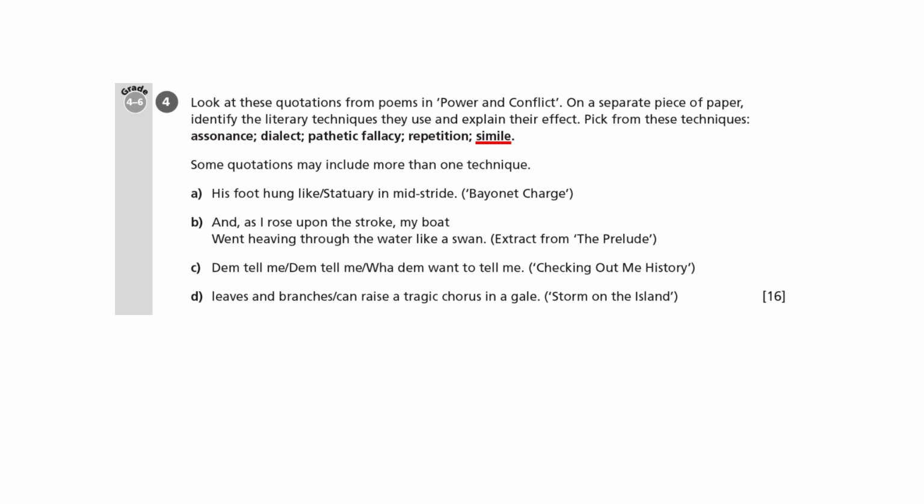So next, I'm going to look at A, B, C, and D. Let's look at A first. His foot hung like statuary in mid-stride. Okay, we've got the telltale word like there. So what does that suggest to you? Yes, it's a simile. You've also got alliteration there, but that's not one of the things we're looking at, statuary and mid-stride.